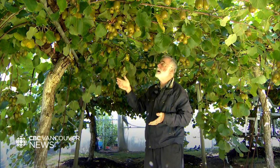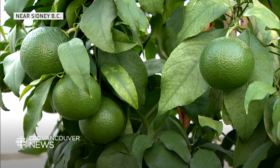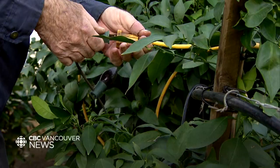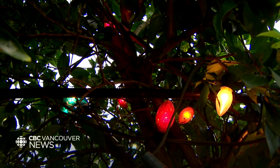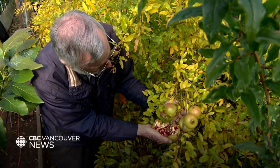And she's not the only one doing this work. The fruit here is just about ready to pick. Bob Duncan's greenhouse near Sydney has more than 400 varieties of tree fruits. Most of these Mediterranean things nobody dreamed of before, so we are successfully growing citrus of all kinds. When cold weather hits, Duncan uses incandescent Christmas lights for heat and a cover to keep the fruit alive. One string of Christmas lights in our climate would be on maybe 10 nights in the entire winter — so you've got 200 lemons for $2 worth of energy. This is a pomegranate called Utah Sweet.